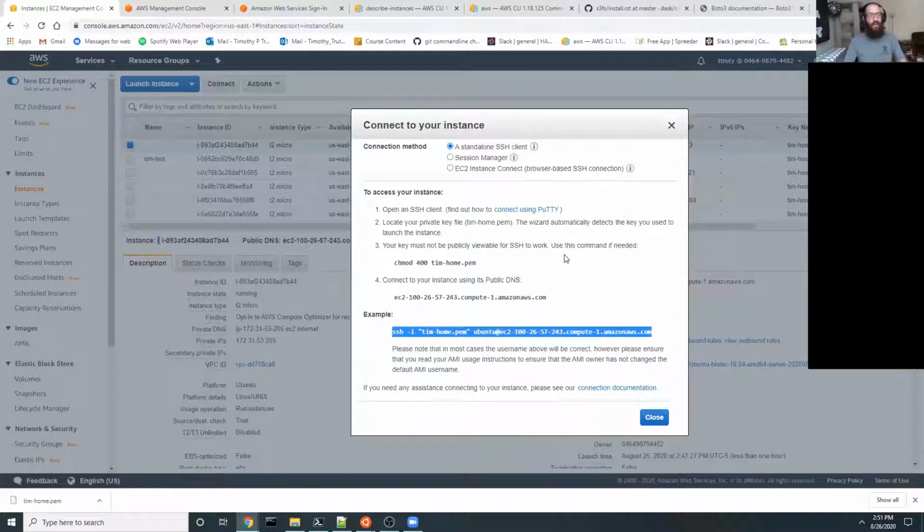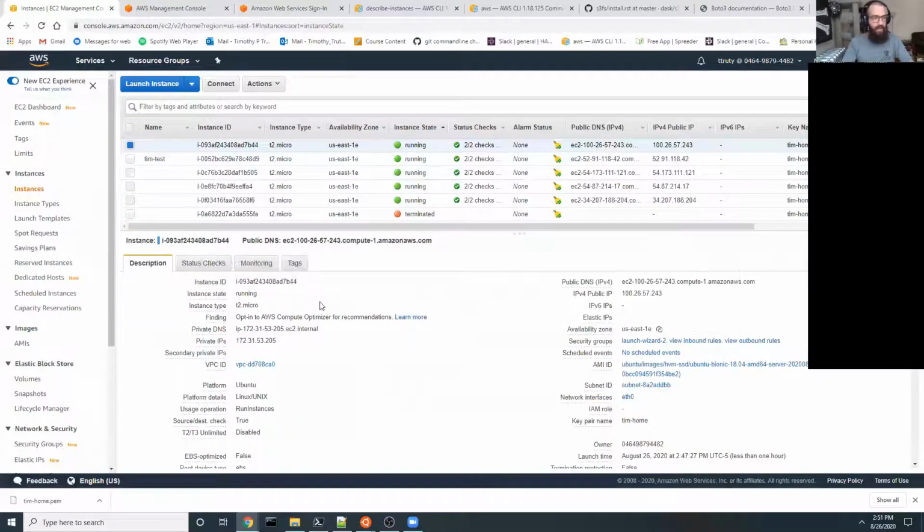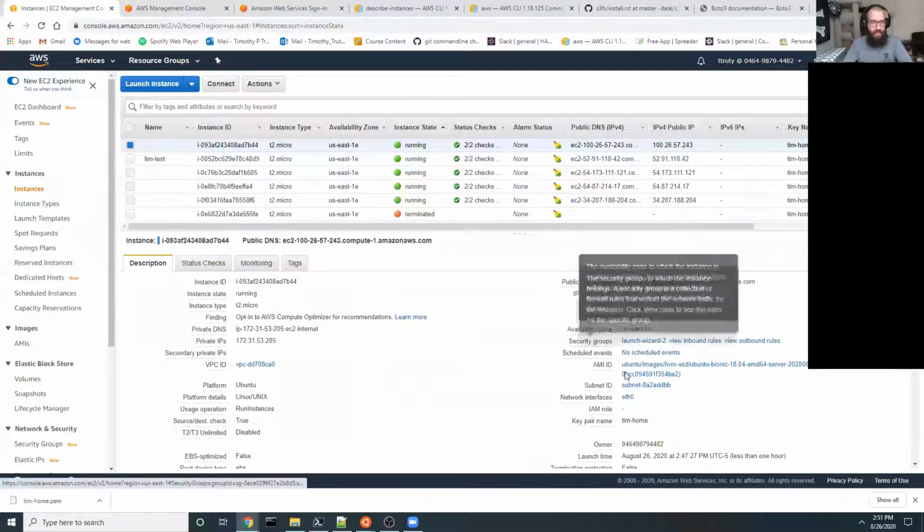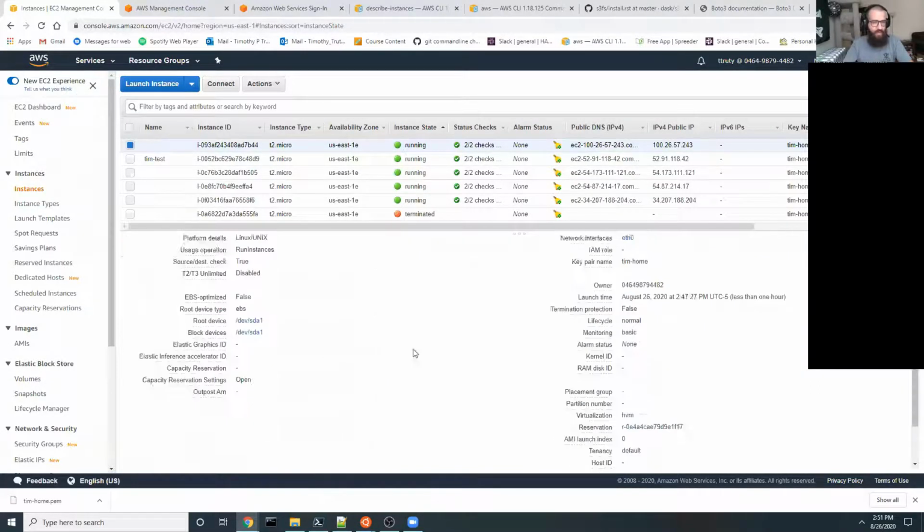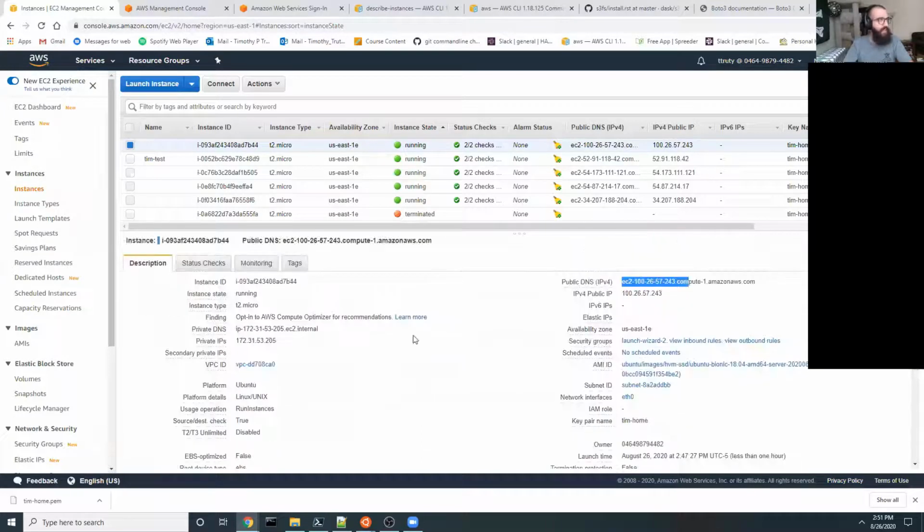Okay. So what we're doing now is we're connecting to the instance. So it was pending. We have all this information here, where we have the public IP address, where if we wanted to host a website, it would be here. If we needed the security group, we can look at it here. All of this is just a description of the running instance.